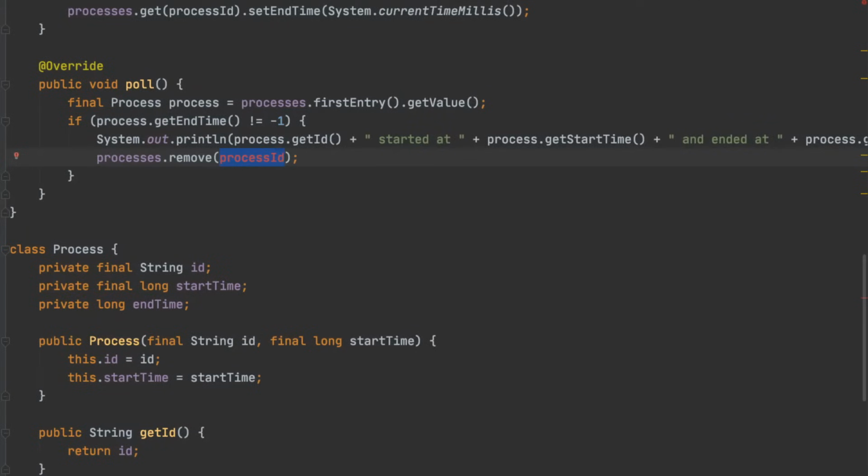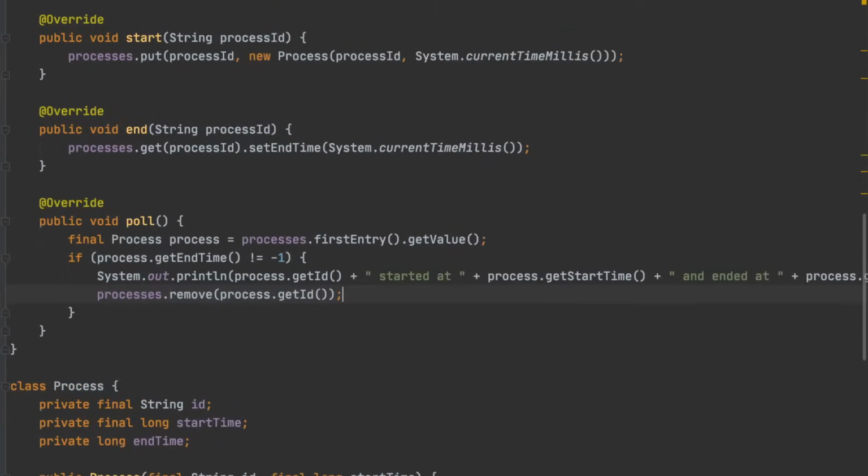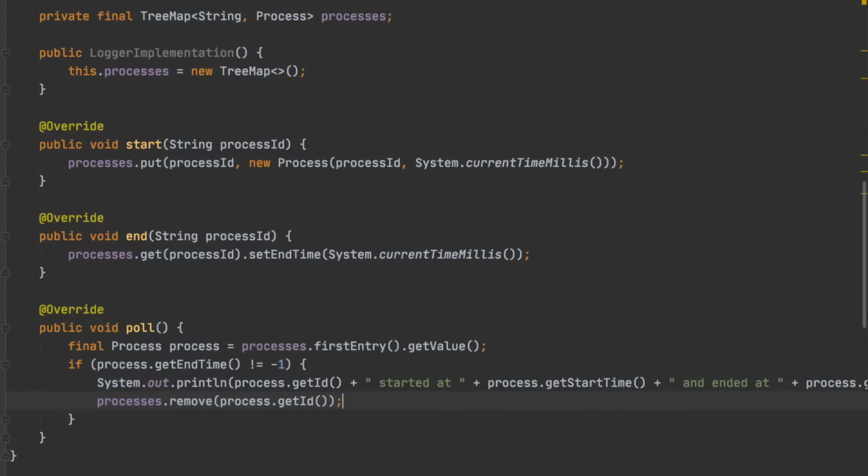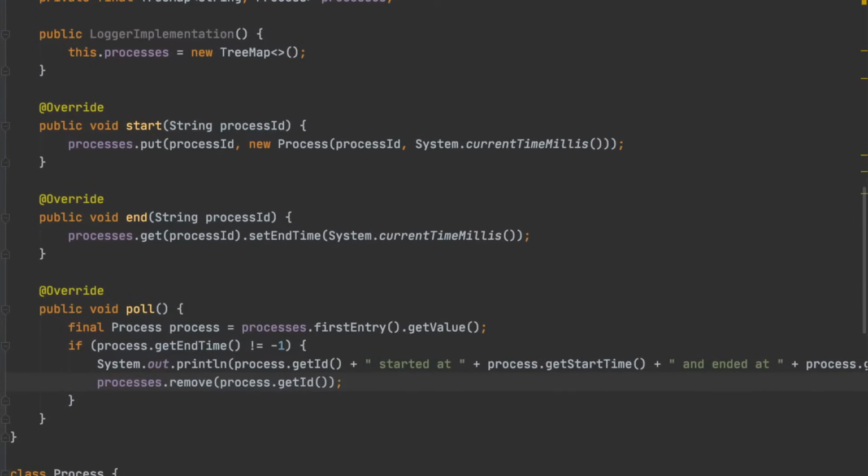So processes.remove, you're going to be removing this process. Okay, and this seems easy. Once you have removed the process, you're done, right? Okay, I'll just be taking doubts from you guys for the next 2 minutes. This solution is wrong, by the way. It's not going to work for various reasons, but let's see what kind of doubts you guys have.